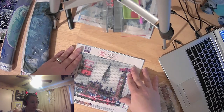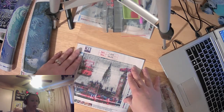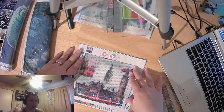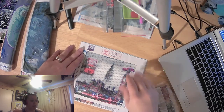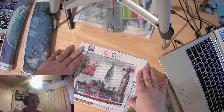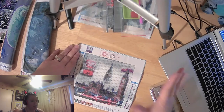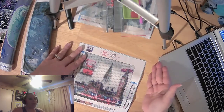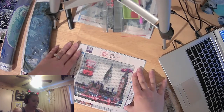I love doing the diamond art. I love working on these. So to get paid to do it and then just hand over a framed product that she's paying me for, and she's supplying all the frames, all the supplies, she's just paying me for my time, which totally works with me. But I'm really impressed with this quality. This is really nice. Again, the size questionable, but $2.99, I can't be not happy with $2.99.